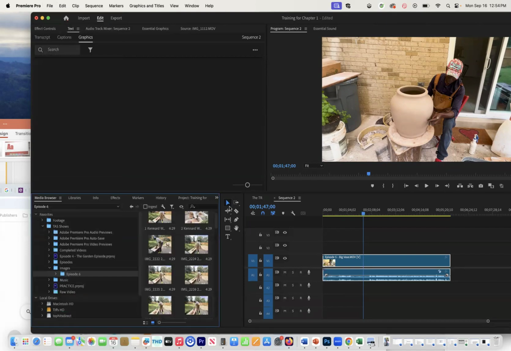The media browser supports Illustrator files and image sequences that are not supported by the regular import mode, which we went through already. So if you're going to bring in Illustrator files or sequences, then you have to go through the media browser to do so.